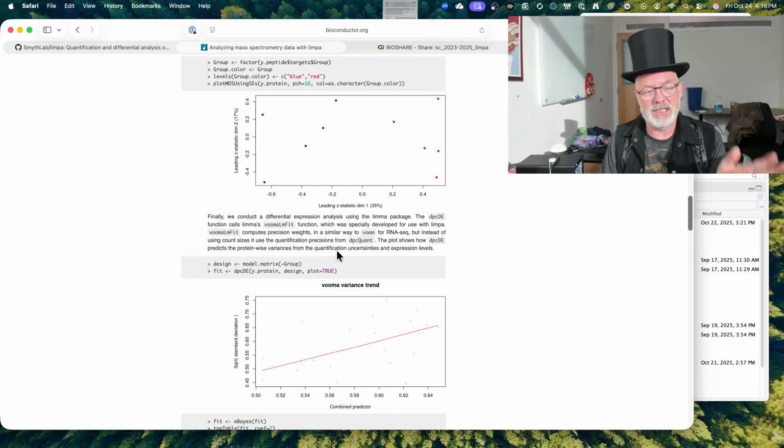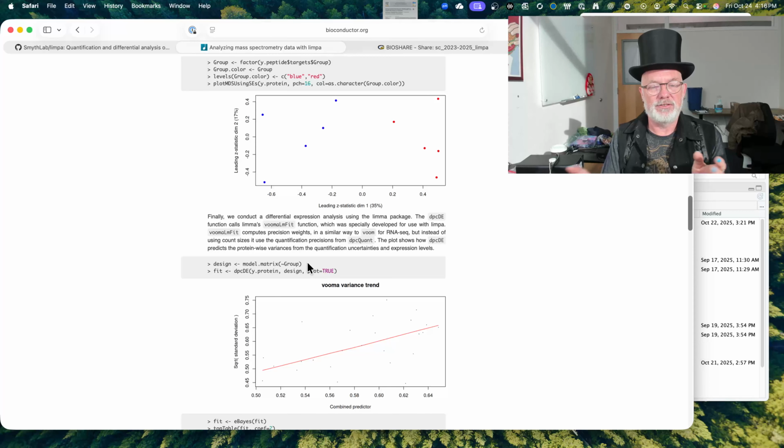But essentially what it does is carry all of these errors, or potential errors, or likelihood of seeing the peptides forward, and then take into account the groups. So for example, if you have one set of conditions where all of your signals are like 100, and you see that all the time, and then in another condition those peptides are now missing, Limpa will tell you that's most likely due to biology, right? Because these signals should be seen 98% of the time in all your samples, yet in some of your groups you don't see them at all. So Limpa will tell you, hey, this is most likely biology and not a missing value.